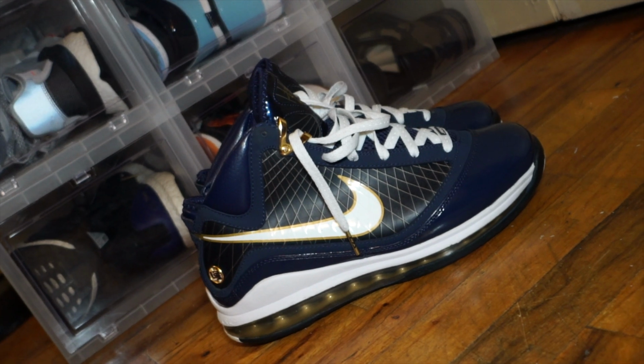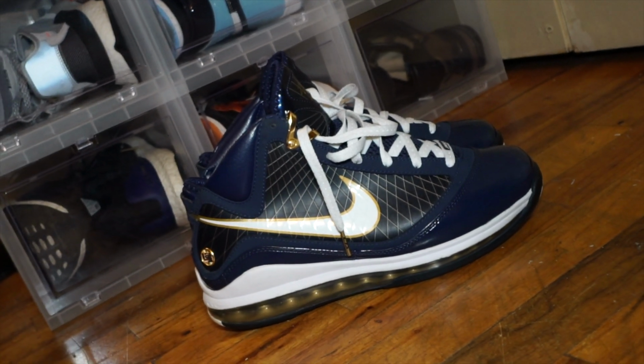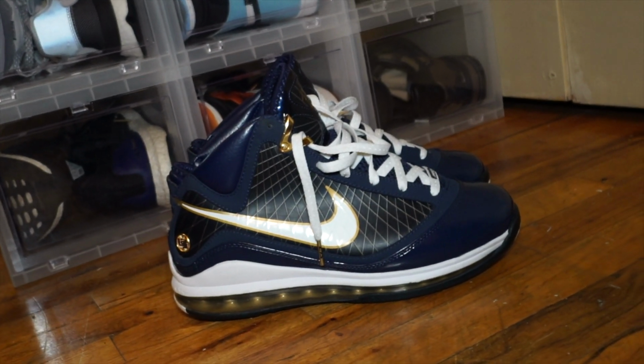But this, to me, to be honest with you, I like this shoe much better. It's much more comfortable than the Retro 11 because it has the airbag to go along with it, so it makes it much more comfortable and you're able to wear it for long periods of time. And it's a great basketball sneaker too. If you play basketball, or any sport, and you want to wear a high top shoe that's comfortable, the LeBron 7.